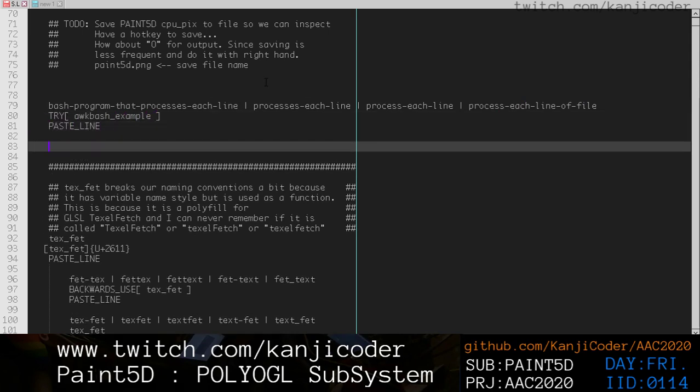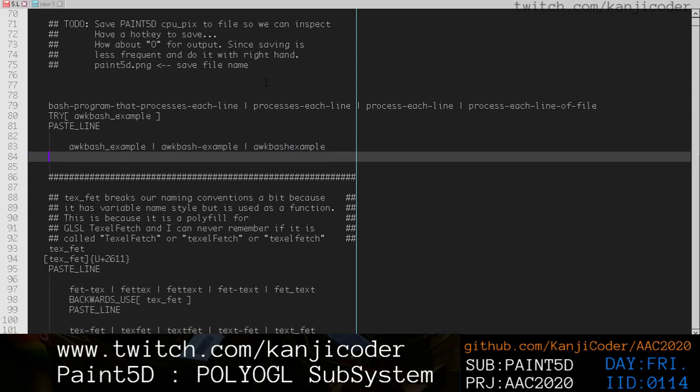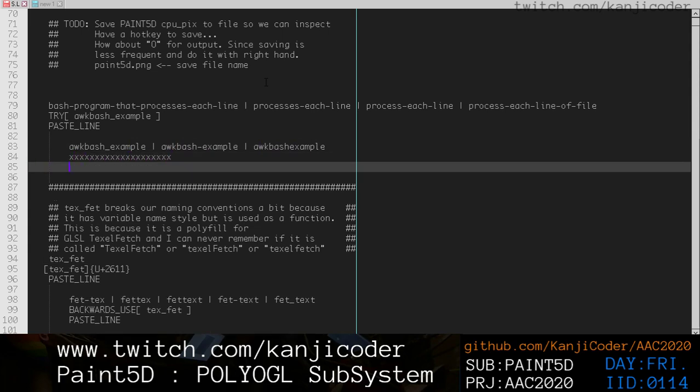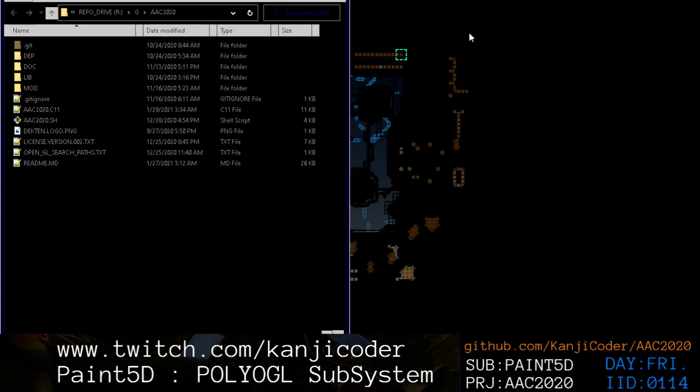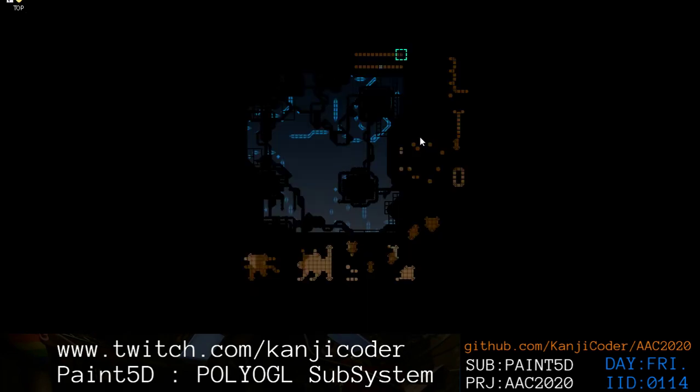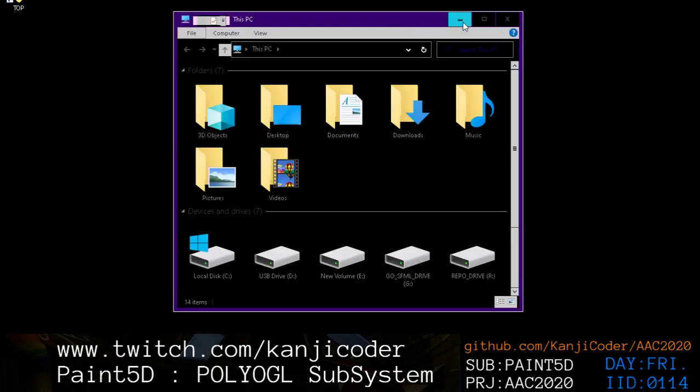So we're going to make an example in awk, because I know awk is pretty much what I need to do. So we're going to make a folder for an example in awk. I don't know exactly how to use awk, but I know it exists, and I'm pretty sure that is the solution to making our build script.